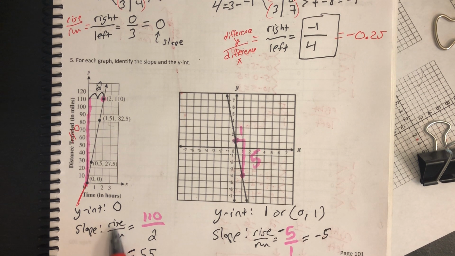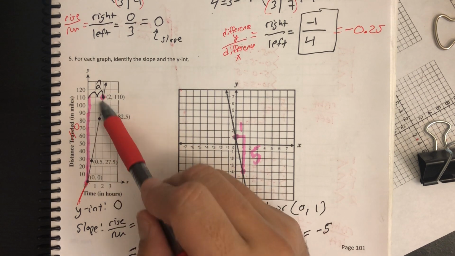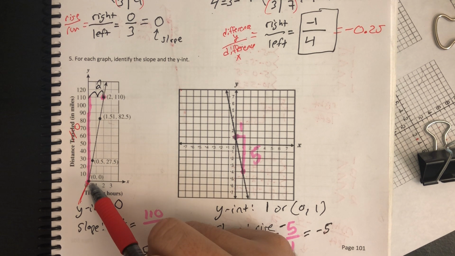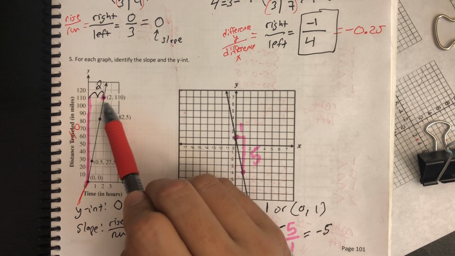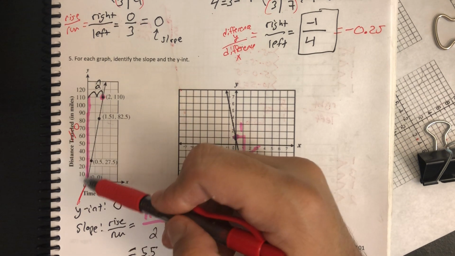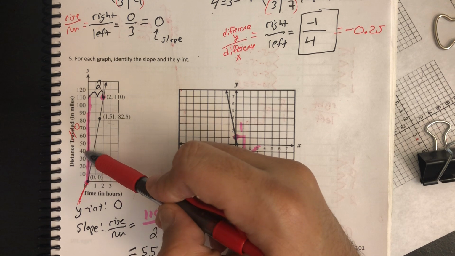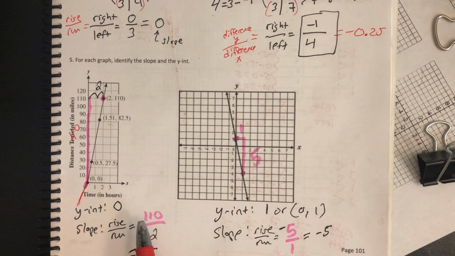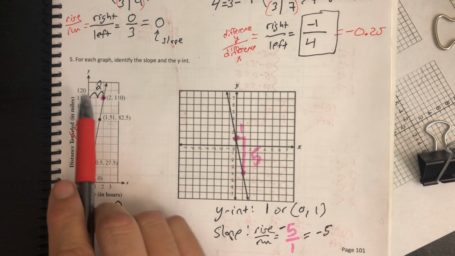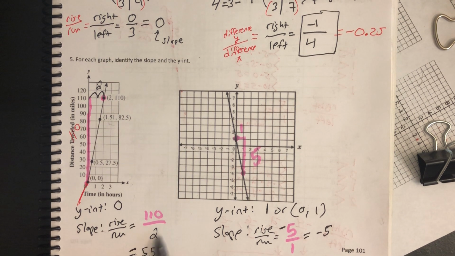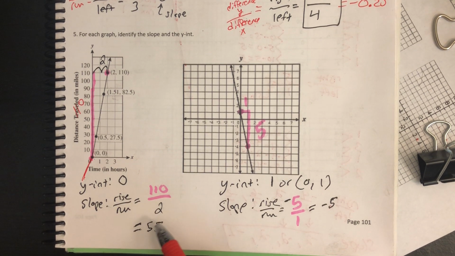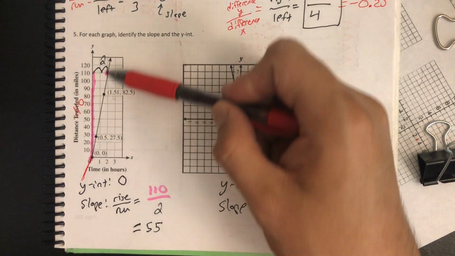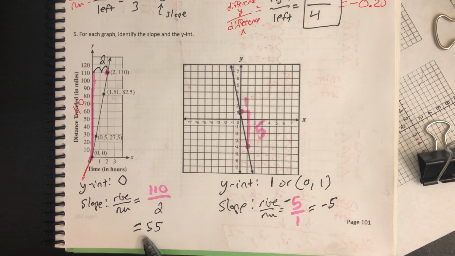Now for the slope, you're going to do rise over run. You always want to pick 2 points that are at the corner of each grid, okay? So I picked this one, which was at 0, 0, and then this one that was at 2, 110. So first thing I'm going to do is the rise. So if you do the rise, that's 10, 20, 30, 40, 50, 60, 70, 80, 90, 100, 110. So my rise is 110. Now my run is going to be 1, 2. Okay. Of course, 110 divided by 2 is 55. And this is a positive 55 because my line is increasing. It's going upstairs. So that means the slope is positive 55.